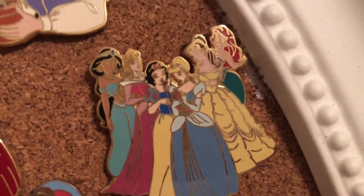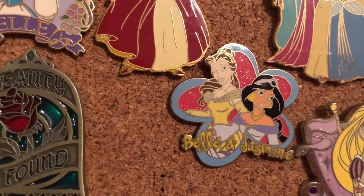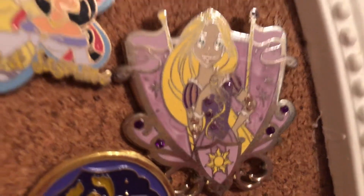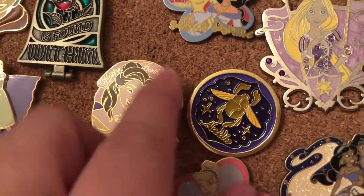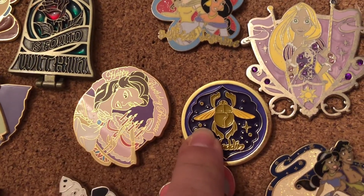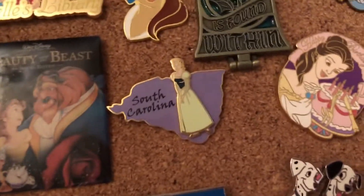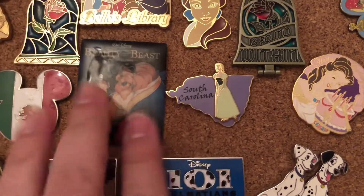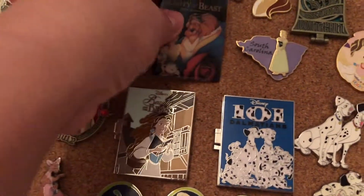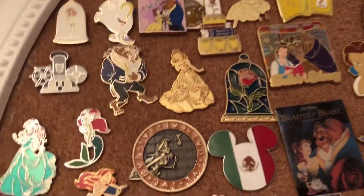Here we have Belle in one of my favorite styles of all time — her winter enchanted Christmas gown — and then she is featured with several of our favorites. Next up we have Belle and Jasmine; this was part of a lanyard set, the first lanyard set she ever got. Here we have this beautiful little Rapunzel pin, a happy birthday Belle pin, and this was in the Funko box from Hot Topic — the one where you got the big giant movie scene Funko. Here is the South Carolina pin that was out many years ago, with Belle in her green dress which is my absolute favorite. Here is a VHS release cover pin — I think I got it at the Disney Store.